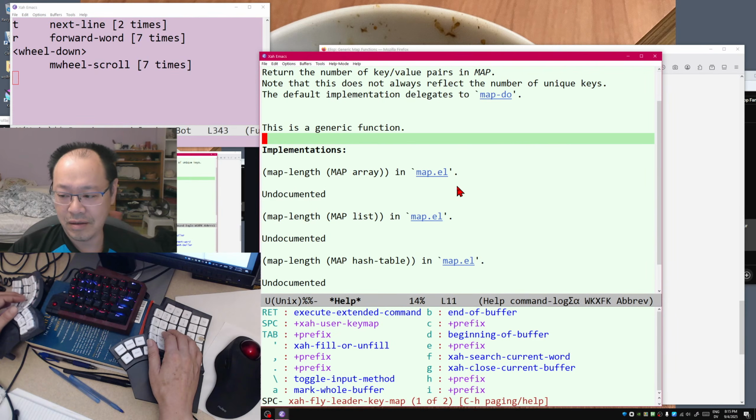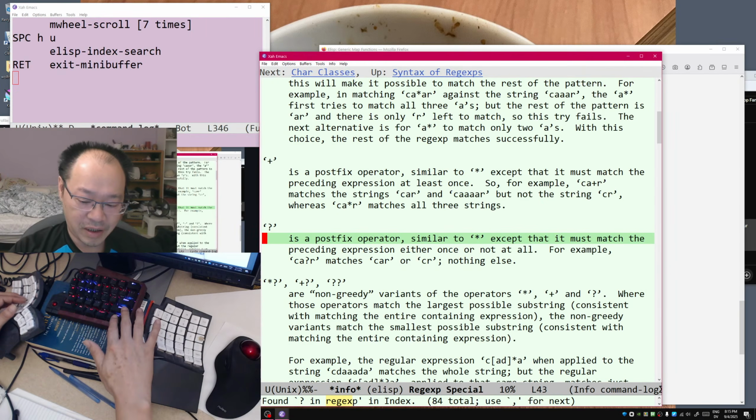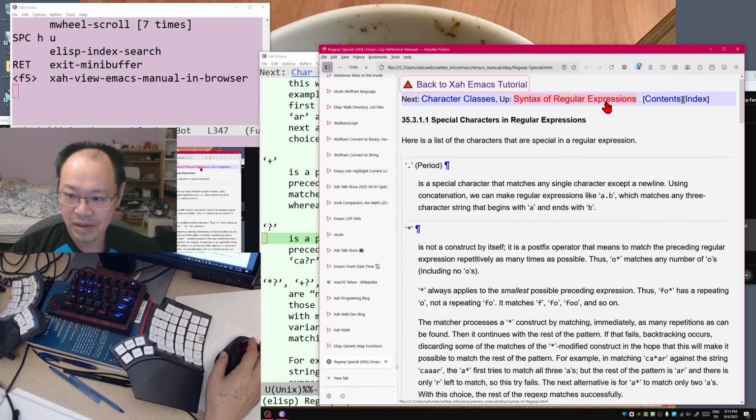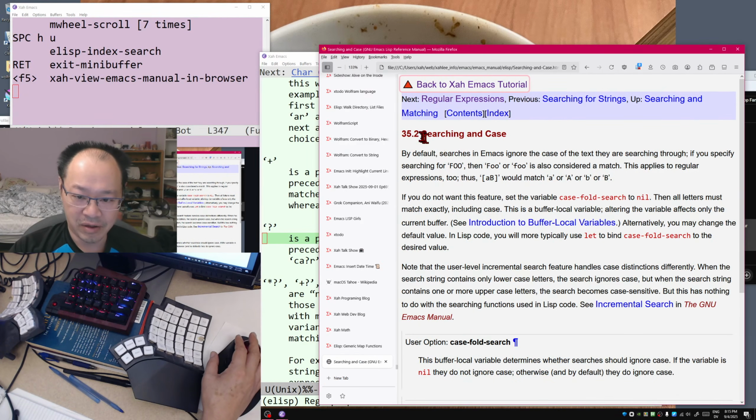Let's see. For example, let's look up regular expression. We are looking at the GNU Emacs manual. You can go up, chapter section 35.3 regular expressions. Lots of documentation. Then you go up. That's part of 35.2 searching and case. Go up.